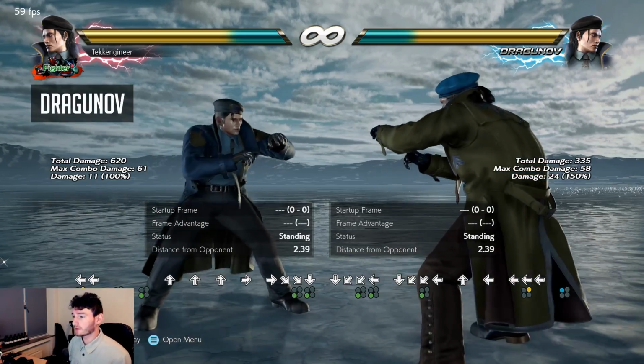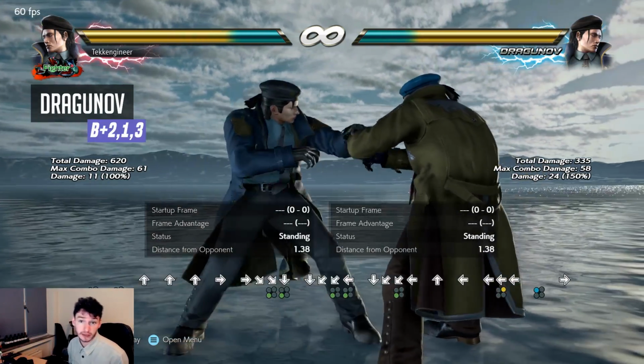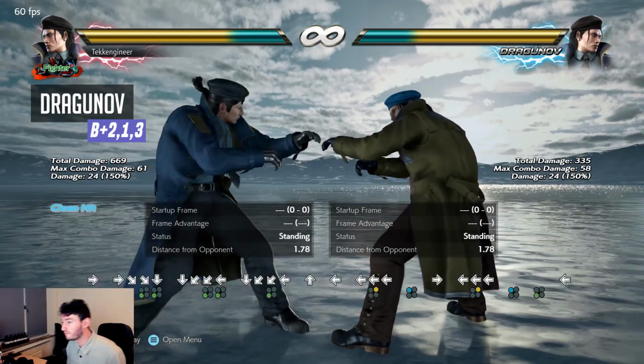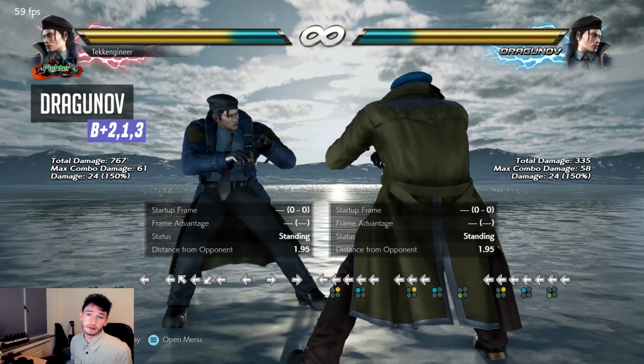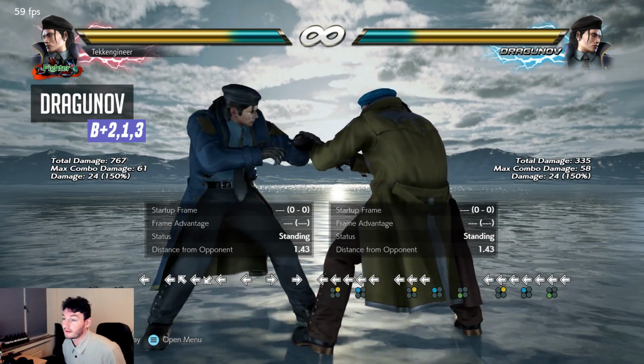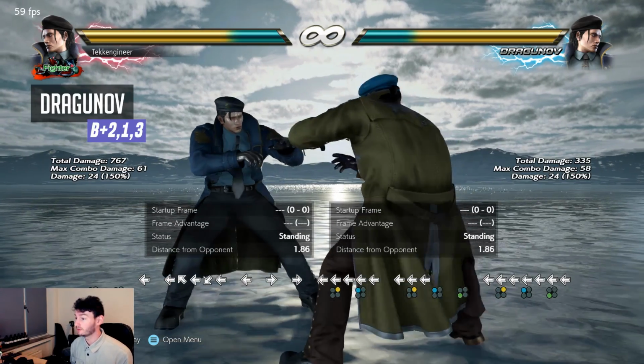Now the first character we're going to talk about is Dragunov, and Dragunov has back 1-3, which is a low launcher as I showed you before. Now this is used a lot in lower ranks, like the light blue and the green ranks. This is everywhere, so you really need to learn how to beat this.